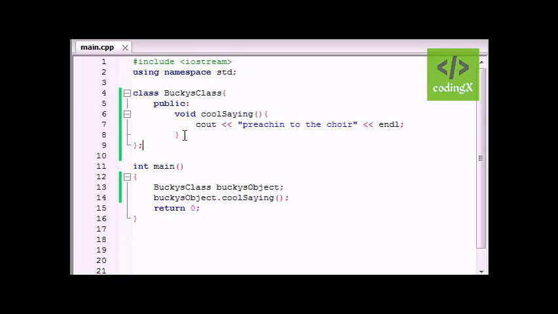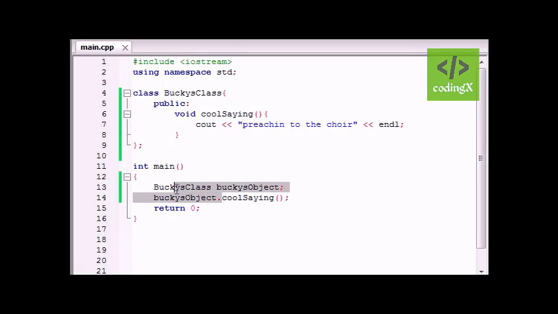So if I had a program that just had a bunch of cool sayings, I'd have cool sayings 1, cool sayings 2. I'd want to put them all in the same class. For now, we only have one function because this is just an example. So we have a function that we put inside the class, and make sure to make it public. That means that main can use it as well. So we have a class, and we made that by making public and threw a function inside it. Pretty cool. So now we wanted to actually use that function that's inside the class.